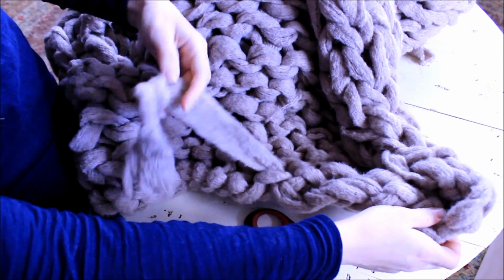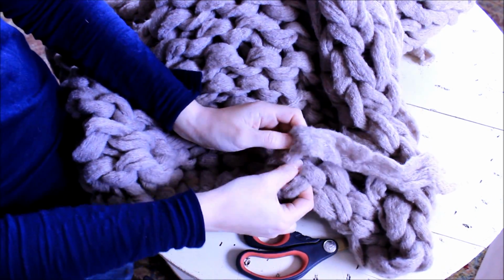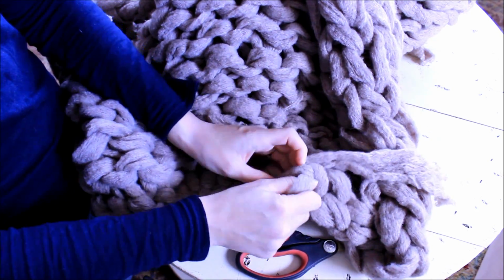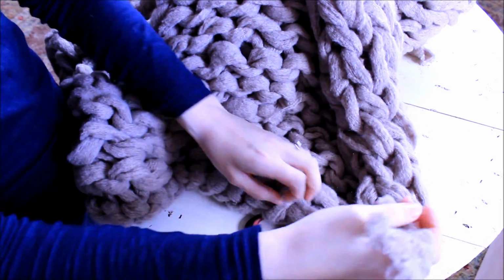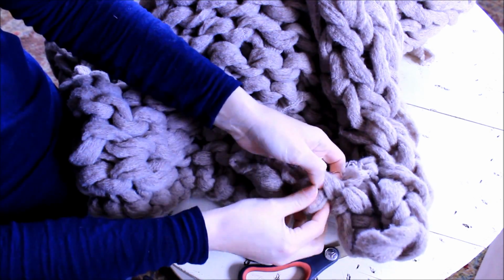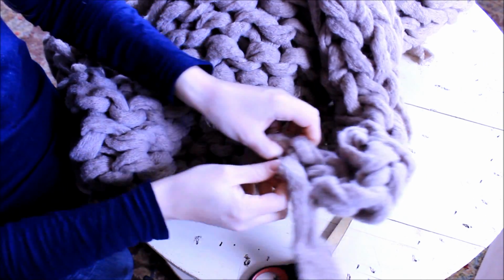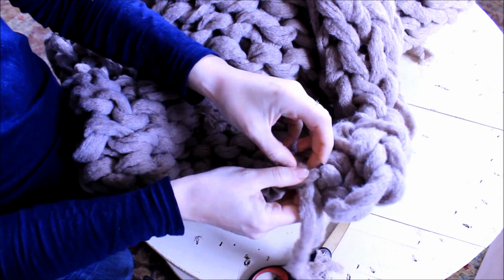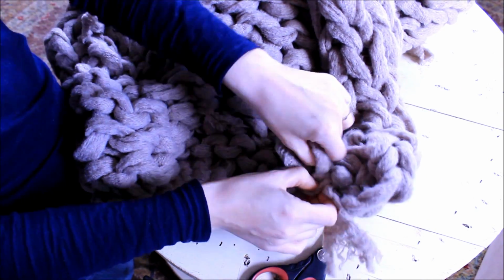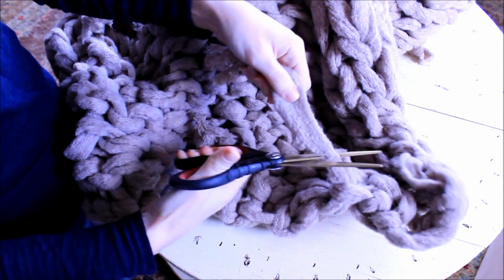And tug on it. And then I'm going to go back the other way a little bit. And tug on it and cut it.